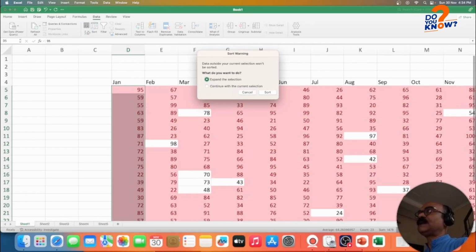Now when I click A to Z, a pop-up shows: expand the selection or continue with the current selection. These two are different things. Expand the selection means it applies to all the rest of the columns, or you continue with the current selection which you have selected. Yes, I want only this selection. Then sort.